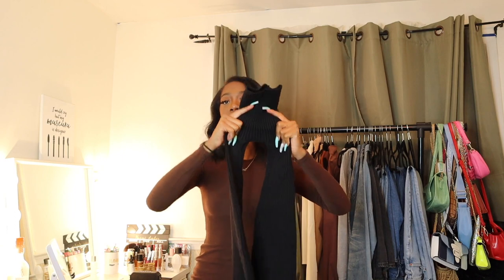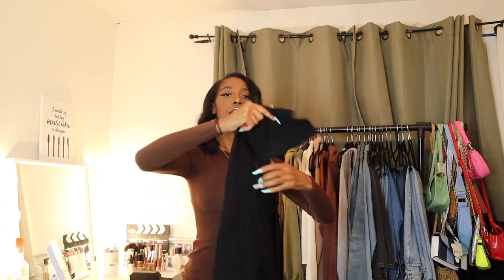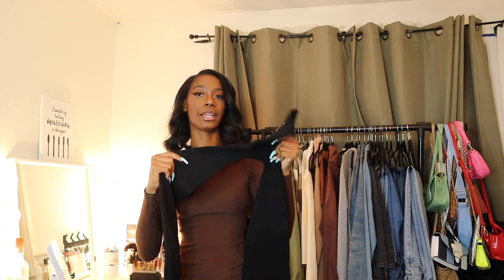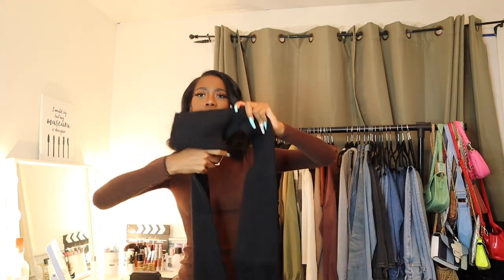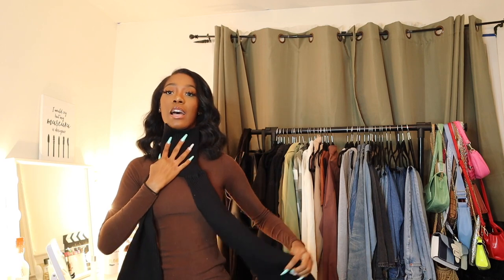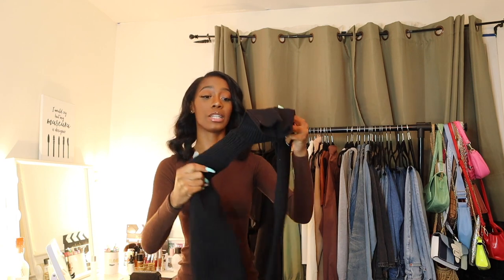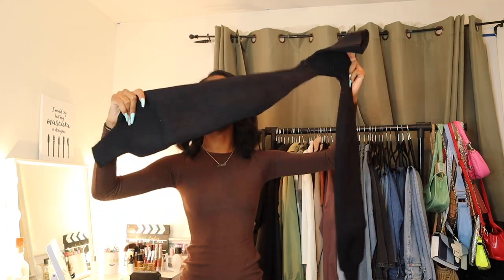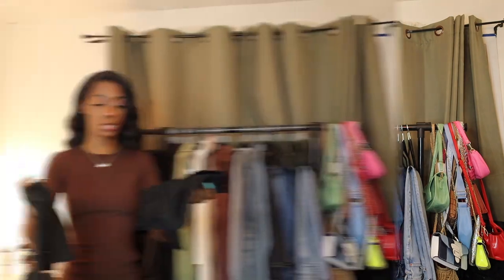So the next thing that I got is literally the same thing as the first cream sweater that I showed you guys. I could wear this black with any color jumpsuit that I can possibly imagine, and I can also pair it with the black sports set as well. I'm really excited, because I don't have anything like this in my closet, this style of cutout sweater. So I'm really, really excited to try this out. And the quality is amazing. Like, these sleeves, I'm living for the puff sleeve. Living for her. So next we have the sports set.